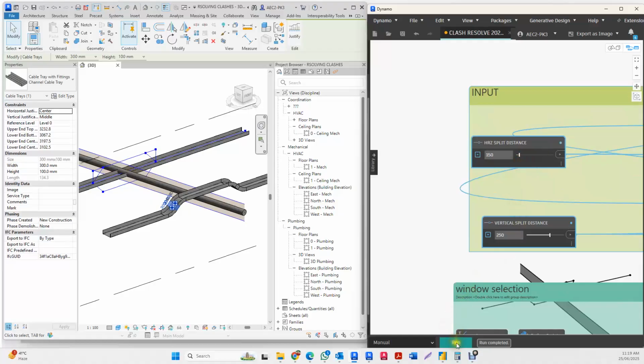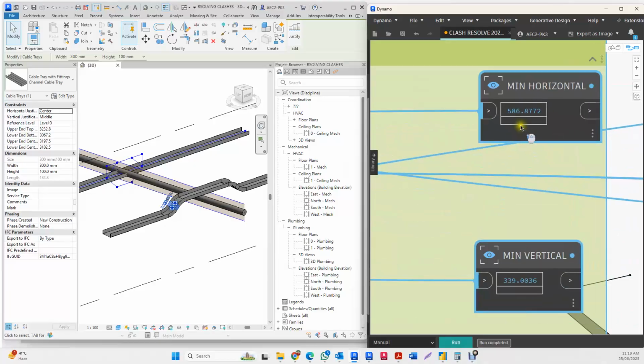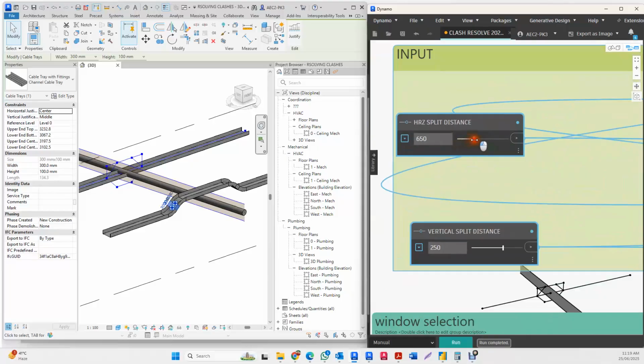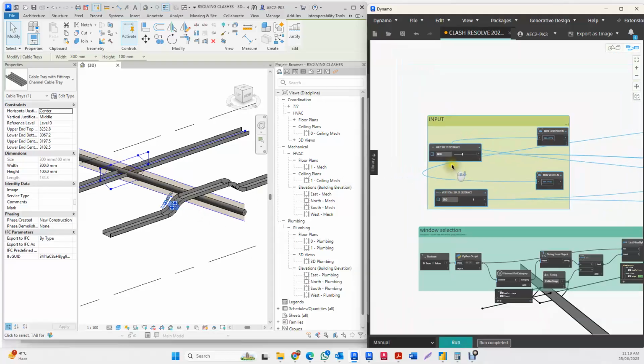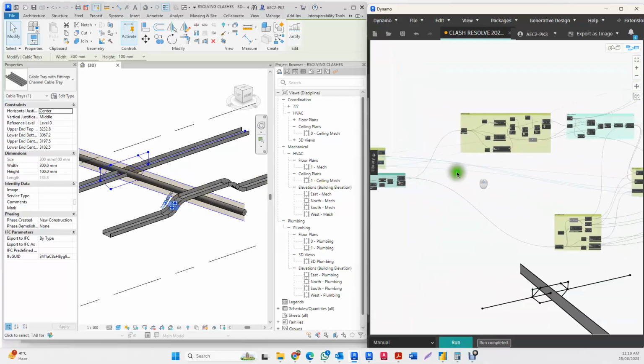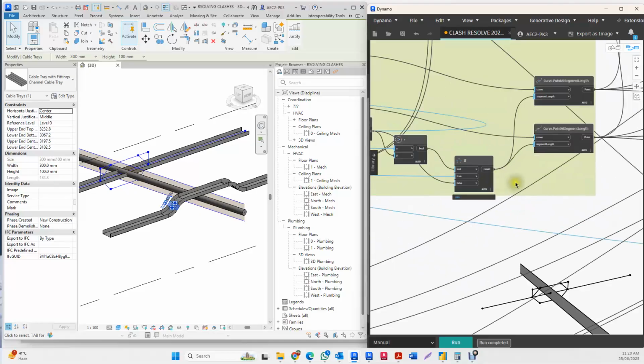He will take it 586. From here to here, it is 586. Okay, we will go for a bigger one, a little bit. 800 will be nice. Make it bigger to avoid any mistakes. Okay, now we got this.